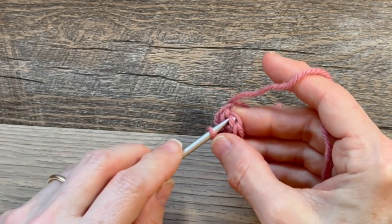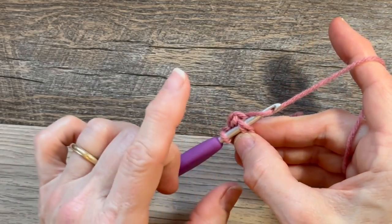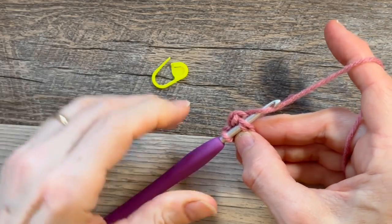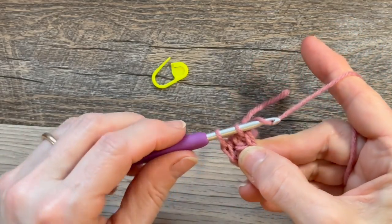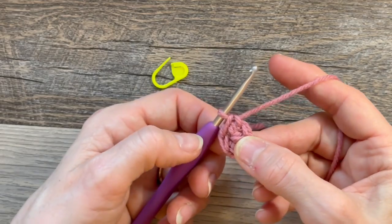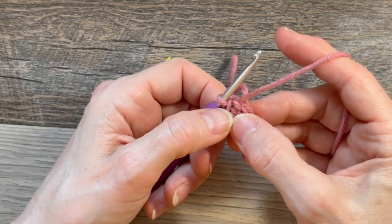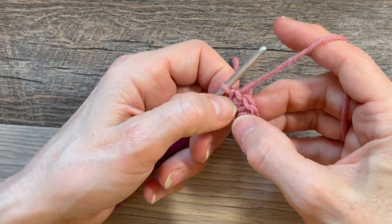So I'm going to loosely go in there. We're not joining, so use your stitch marker to help you. And we're going to pull up, and then we're going to single crochet. Now, it's super tight and everything looks the same, so we're in our first single crochet. We just did our first single crochet. So that's 1.